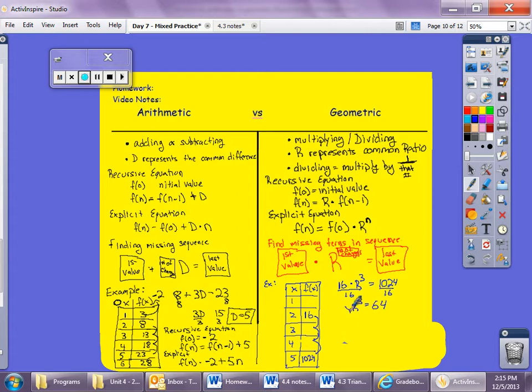And what we want to do is take the cubic root of this. So the cubic root, and that's where I showed you to do it in the calculator, where we type the number 3. Then we go to math down to number 5, and then we type in 64. And the cubic root of 64 will give us 4. So r is equal to 4. So 4 times 4 times 4 will equal 64.